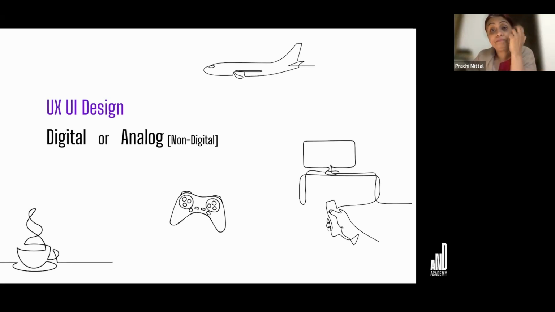So, for example, the experience of using the remote, which is an analog action that I take, it's not digital. Or being in the airport, when I get down from the aircraft, I might want to visit the washroom, or I might want to find out where the taxi is, or I might want to figure out where the baggage is. And now, as a UX designer designing the experience of the airport, you might think that that is the job of architects and interior designers or space designers. No, that is also the job.